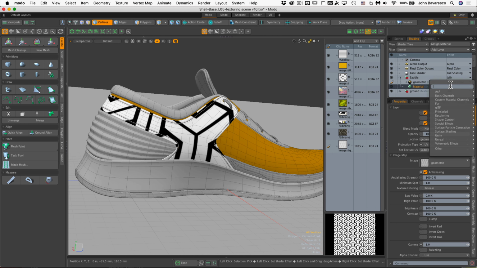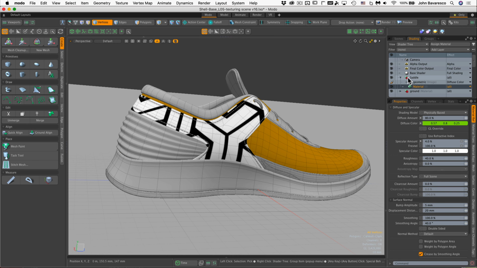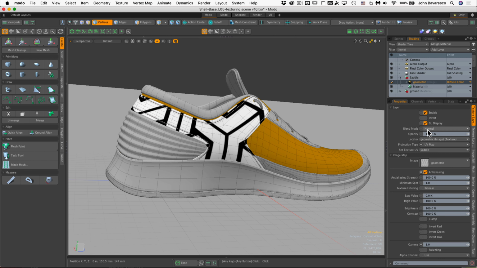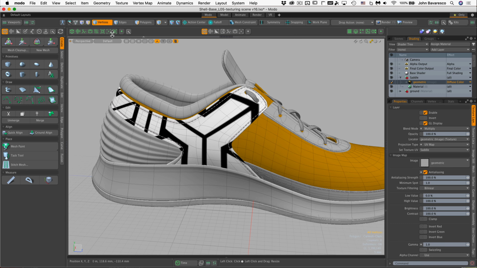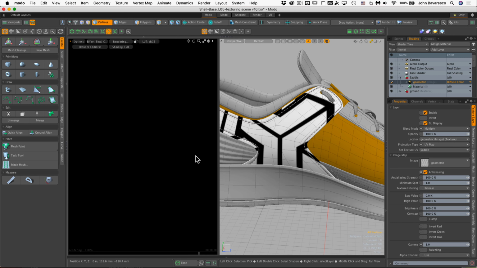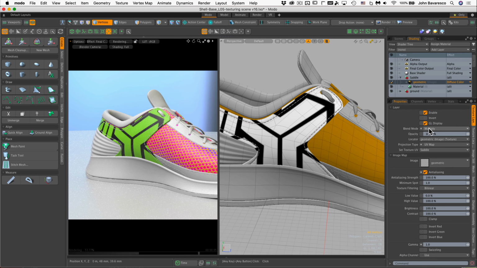Now you'll see that you don't see it in OpenGL, and that's because this geometric pattern image is overwriting the diffuse color because it's sitting on top. So what I can do is do a blend and say do a multiply or additive, but you're still not going to see that in OpenGL either. You do have to open up a render window and click on that, and now we can see the effect of the blend on the surface. Now this allows you to experiment with the different blend types to get the kind of look that you want.